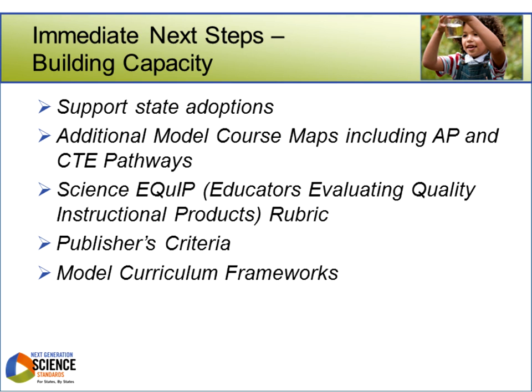Part of this kind of work is to have what's called interrater reliability, where different people can use the rubric and get the same results. And so NSTA is going to start using the rubric, I think, fairly soon to start evaluating products that they have. And as they do that, they're going to say, hey, maybe we should have written this a little better or a little differently. States are going to do the same thing. So that'll come out eventually.